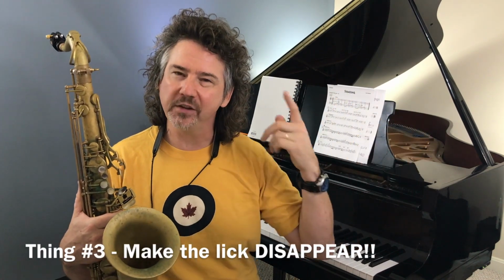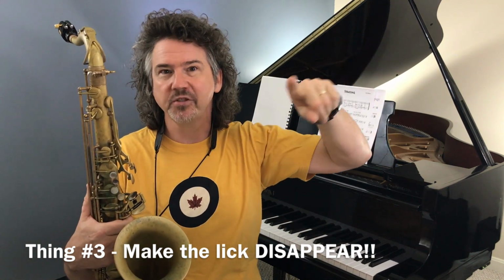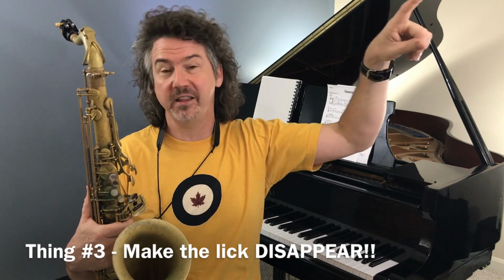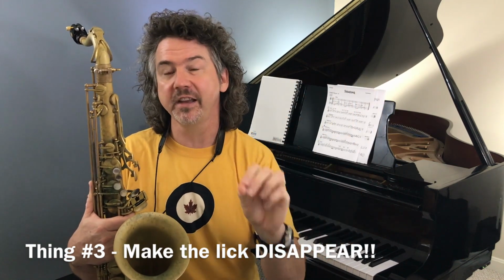at some point you'll have the brain power to think, huh, this lick starts on a high B flat. So maybe in the first, second, third measure, I should play something that leads me there. So in other words, the exercise now becomes not about playing the lick in the fourth measure, it becomes about how do you get to the lick. So it really becomes about the third measure.